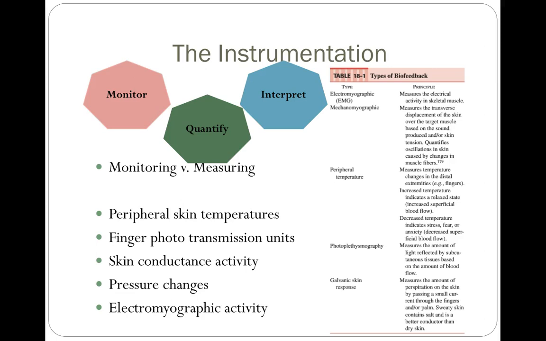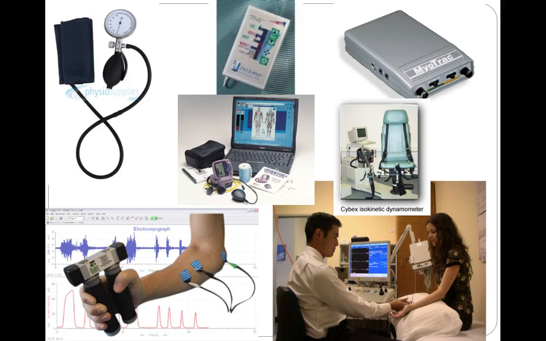And then the electromyographic that we'll be dealing with. So these are just images of various ones. Here's the blood pressure cuff. This is the skin conductance. This is more of the EMG, where they actually have fine needle electrodes, so they're inserted into the skin. This is a nerve conduction velocity, which is another way to measure. We have an isokinetic dynamometer, a Biodex machine, where we can do rehab and things like that, but we could also measure strength, and we would see a diagram on the screen. Here's just another set of biofeedback, and then this is what we use, the portable biofeedback units.